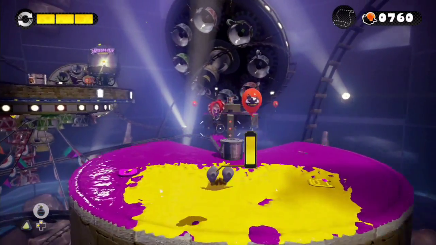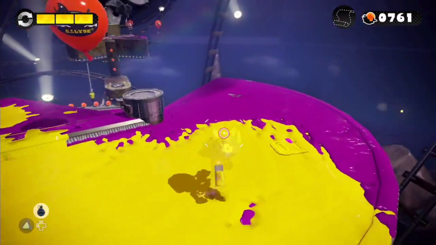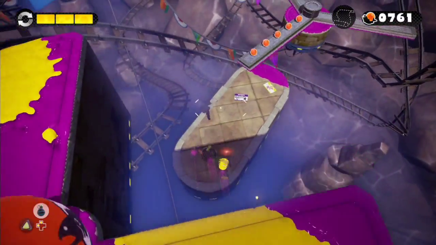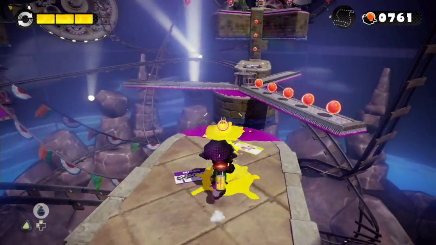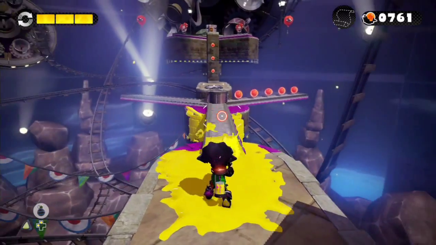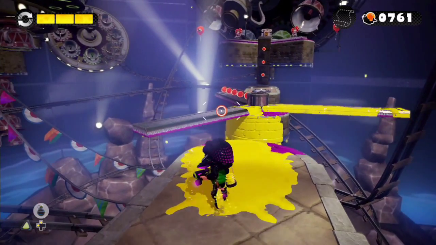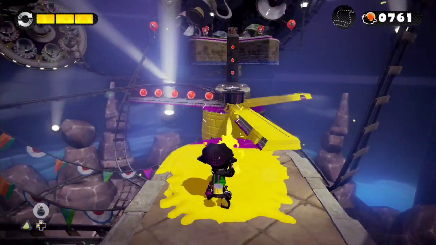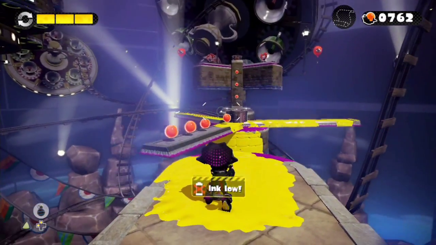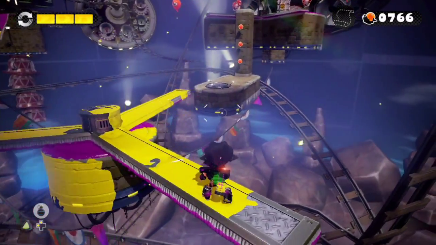Here we go, there's got to be something here. Yeah, thought so. There we go. Oh, this isn't pretty straightforward, is it? You know what? Let's see if we can jump onto this. There we go. Jumped onto this one.